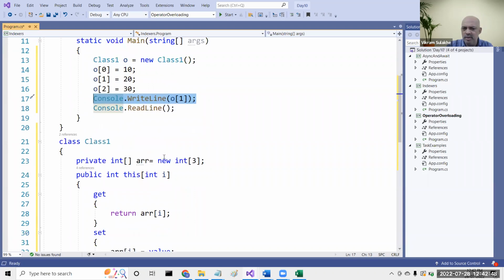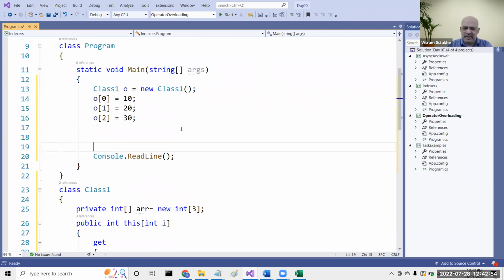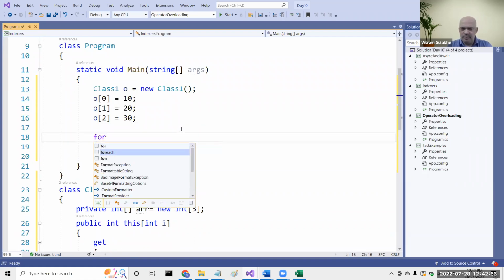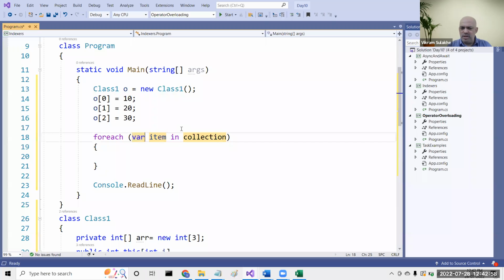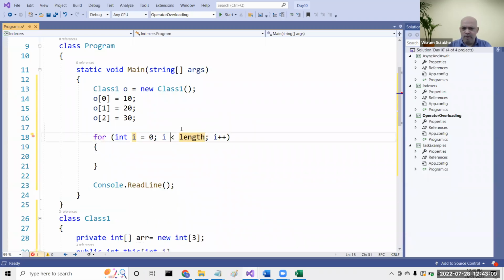I want to write a loop which looks like this. For, not a foreach. For int I equal to 0, I less than length.